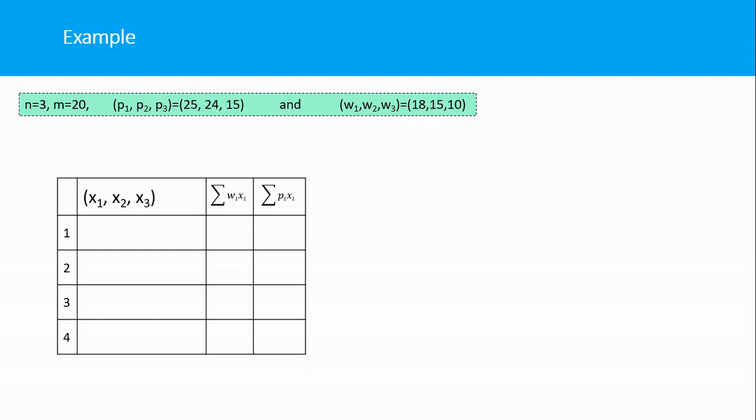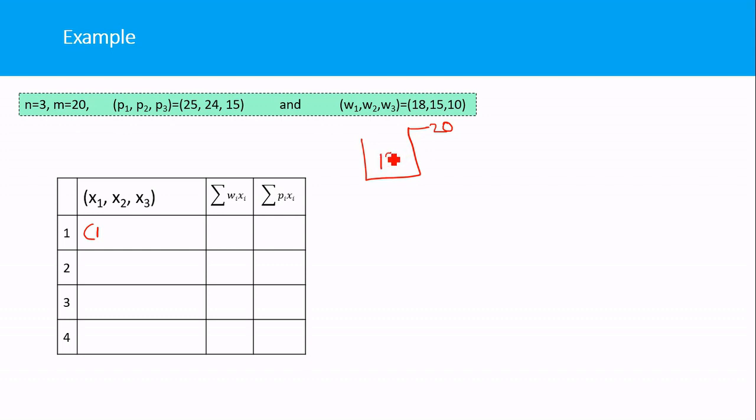Each item's weight is given here, and there are many possible solutions, since we can take a fraction of an item, or the whole item, or we don't need to take an item. So let us explore the possible solutions. First, suppose I take the first item completely, the full item. Then the weight of the first item is 18, so W1 is added to my total weight, 18. Now my knapsack contains items of weight 18, and I can fill it up to 20.